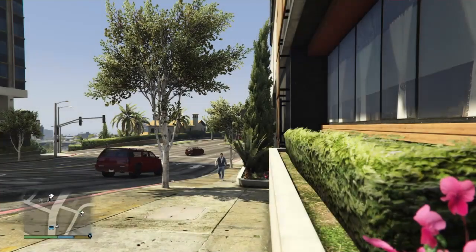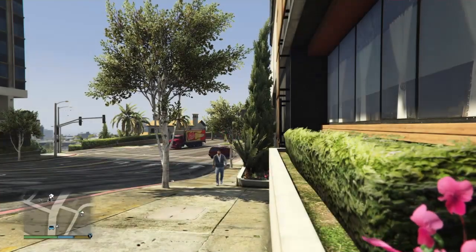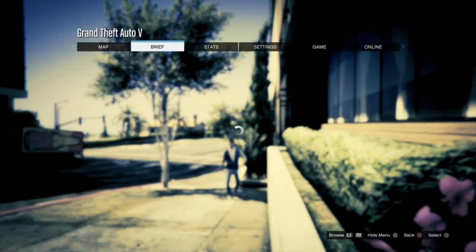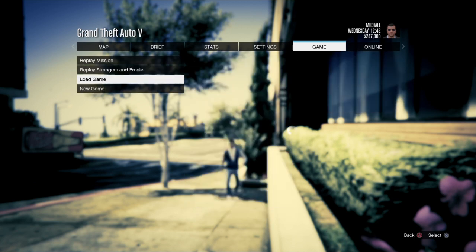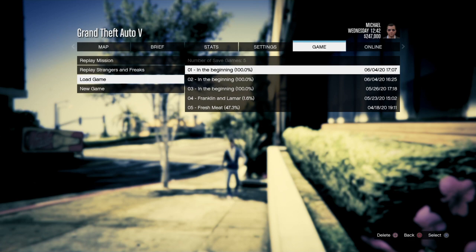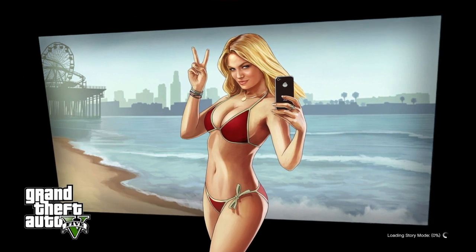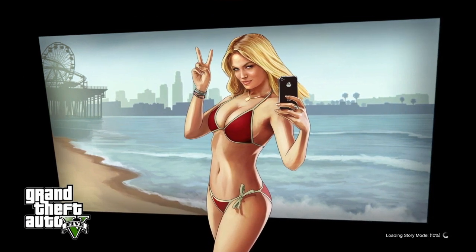Inside of story mode, if you spawn like me all glitched out, it's fine. If you don't, it's fine. It doesn't really matter. Just press your pause menu, go to game, go down to load game, and you want to load a game that has no modded outfits inside of the shortlist, okay? So just a fresh new game, just start up a fresh new game, and then it should load you into story mode again. So I'll get back to you guys once I load into story mode.